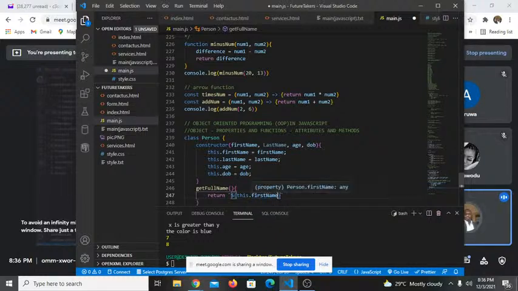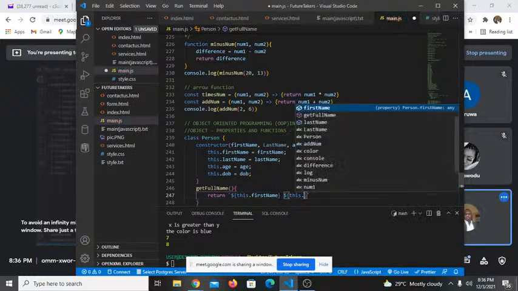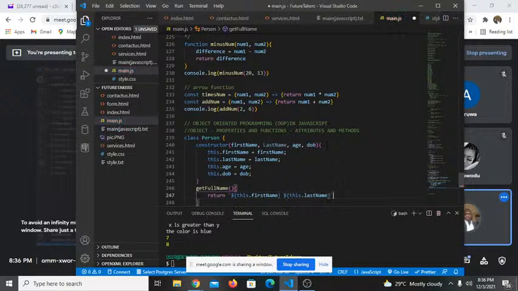Okay, so that's the first string I'm returning. So I can also return the other string because they are coming together. And what is that string? That string is simply this dot last name. Okay, so that is what this function does.